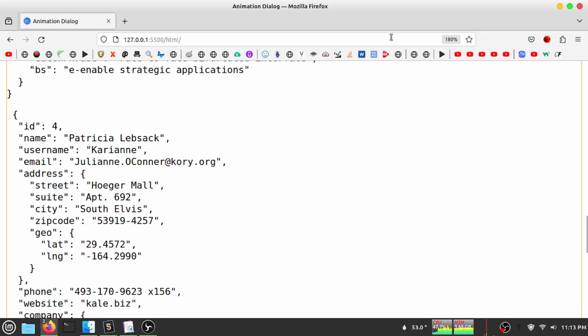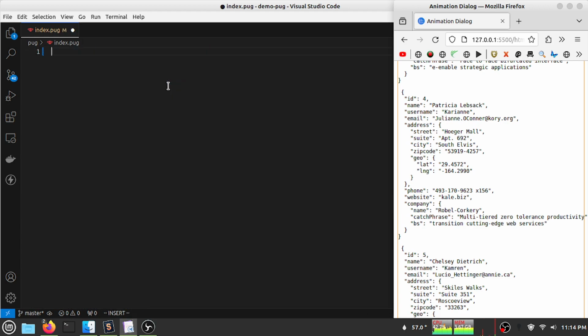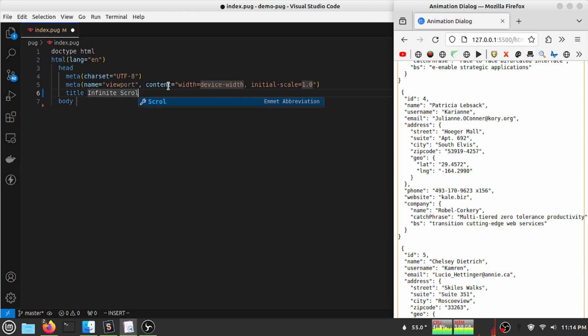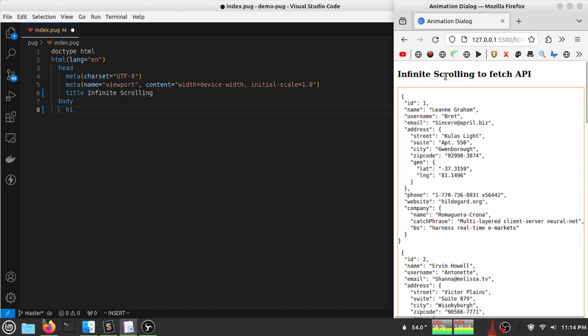For that, let's remove everything so that we can create everything from scratch. It will be our heading.